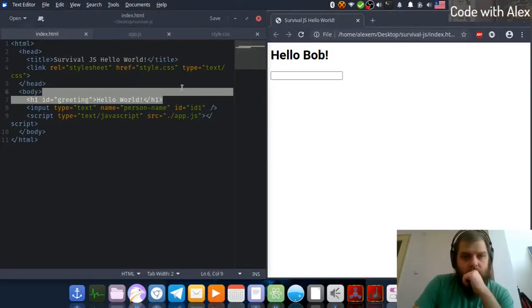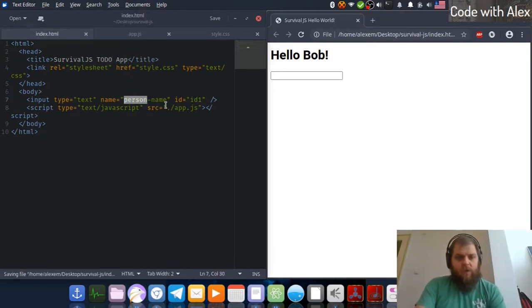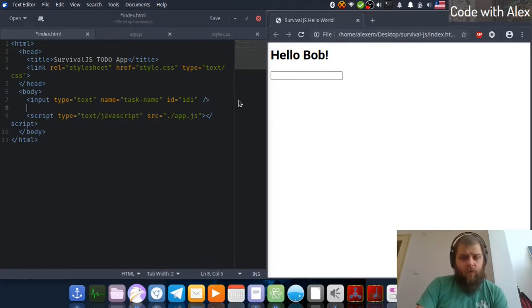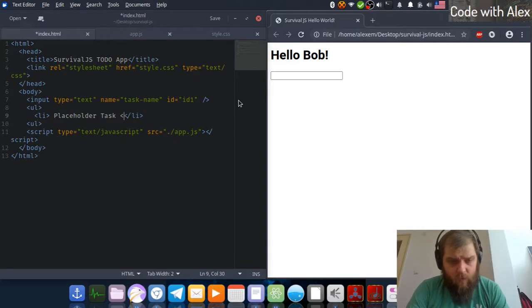Now let's get back to our IDE. SurvivalJS, it's a TODO app. Okay, it's not a person name, it's a task name. And probably we'll need some kind of list, UL. Just create a placeholder. Placeholder task. And button.